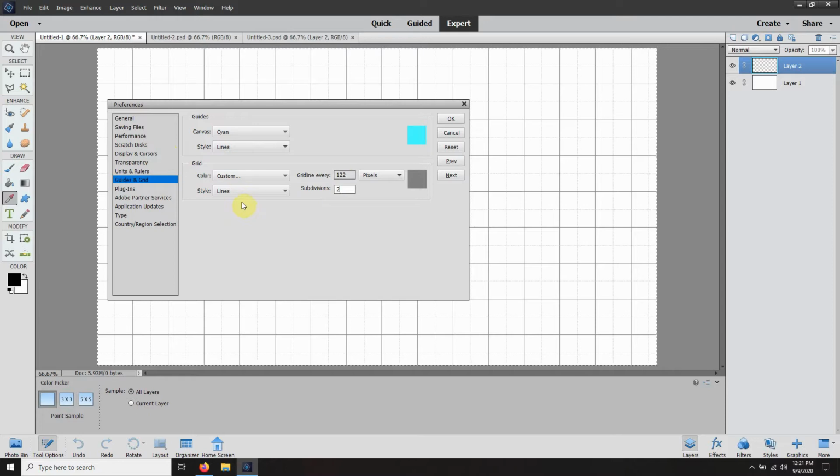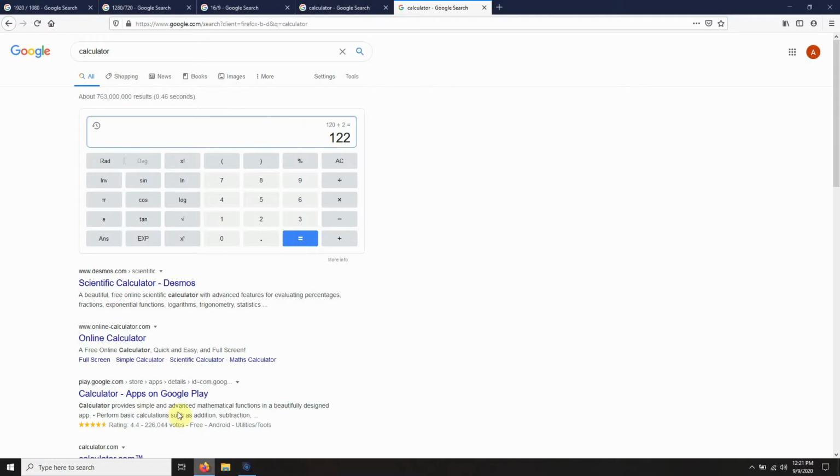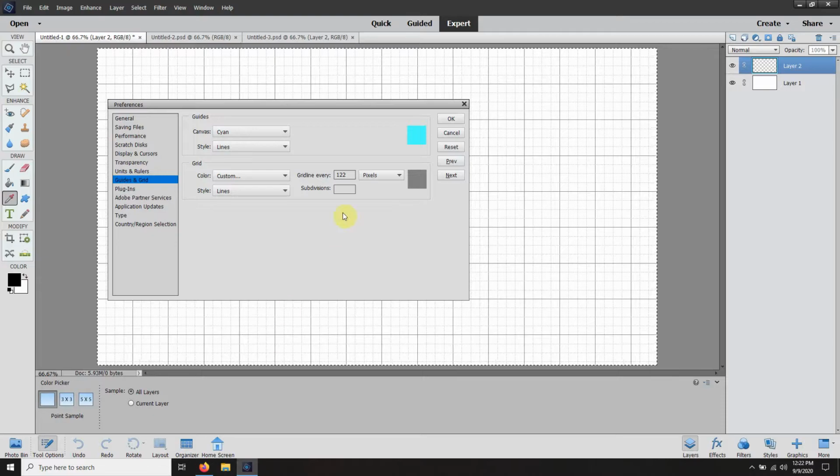Maybe divide by two or three. Oh, it still doesn't work, I guess. Or maybe divide by the extra two if it works. 61.